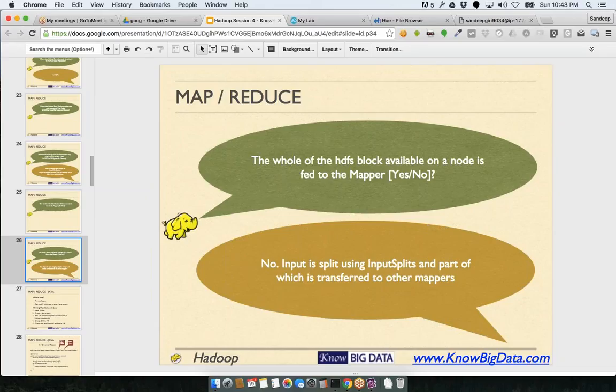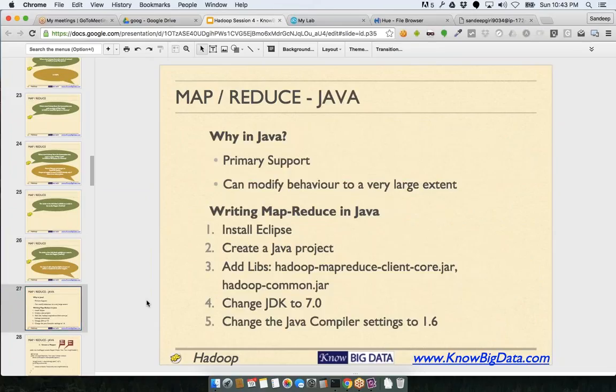Since the HDFS block is raw data, the raw data does not care whether the boundary is in the middle of the word or the middle of the sentence or the middle of a character. Therefore, boundary shifting has to be done for every HDFS block before it becomes processable. We will go into more details about it after we finish the Java part.